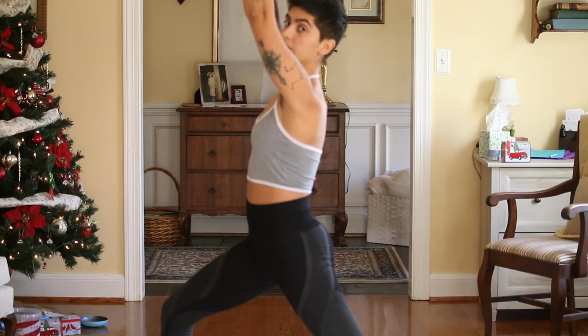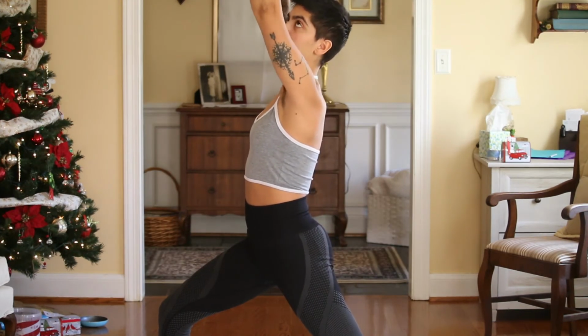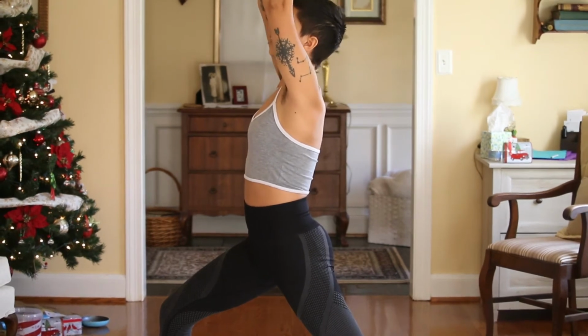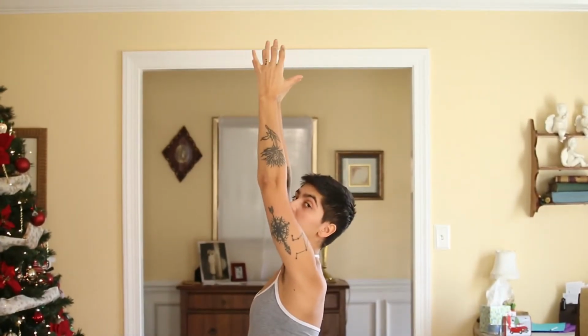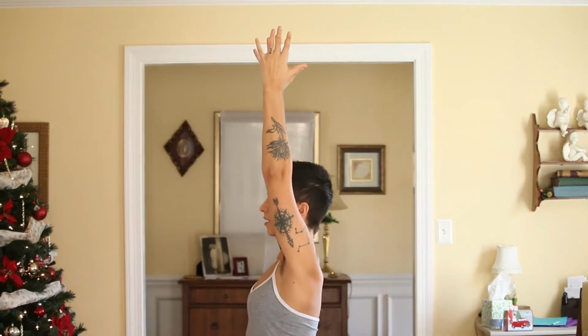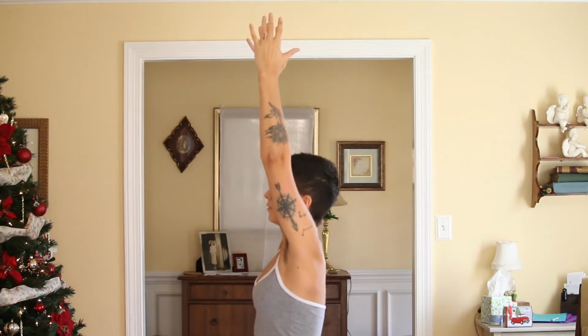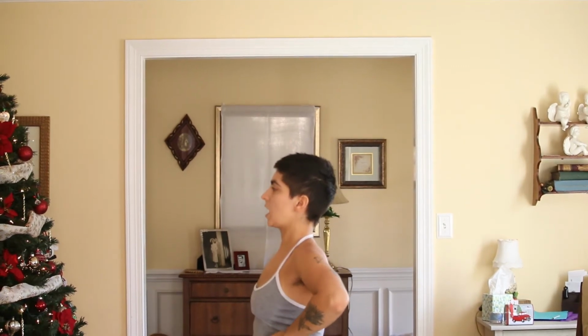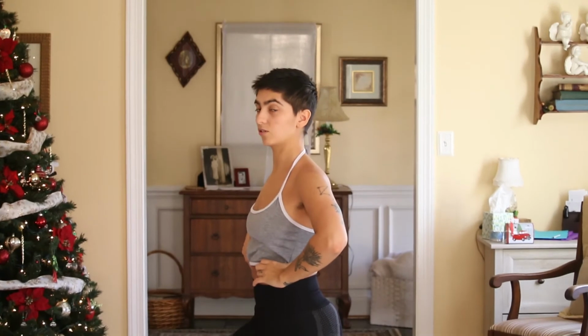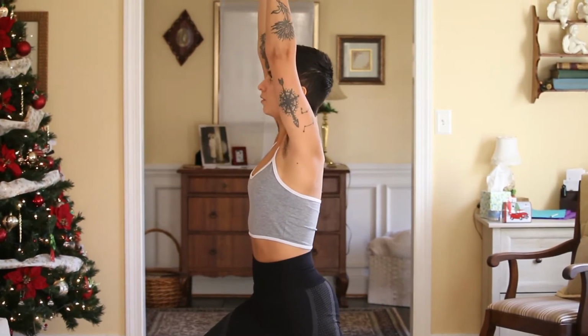Your shoulders shouldn't be just like up like this and limp, or your hands, I should say. They are thumbs back towards the back of the room, fingertips full of energy, lifting up. Don't rib thrust, but lift up. So lengthening up. It's like kind of the same way in down dog. You're lifting up. It's those hydraulics. So think about those hydraulics in a sleeve like that. Coming up.